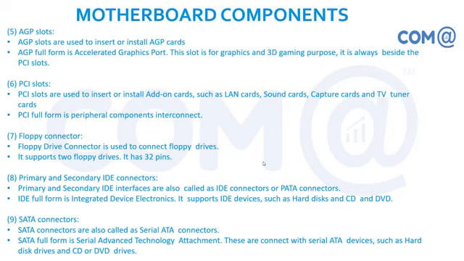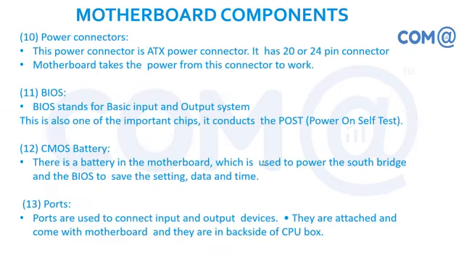Primary and secondary IDE connectors, yeah, you will have two IDE connectors for connecting one hard disk as well as one CD-ROM or vice versa. SATA connectors, now all the hard disks are coming with a SATA interface, so that will be faster than IDE. We'll see that difference in the hard disk class. Here it will be faster than the IDE connection. Power connectors, there are different types of power connectors available. We'll see it in the coming slides.